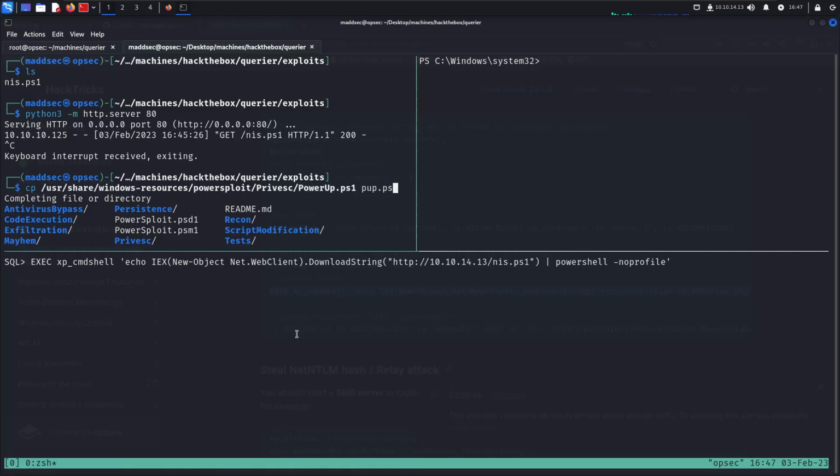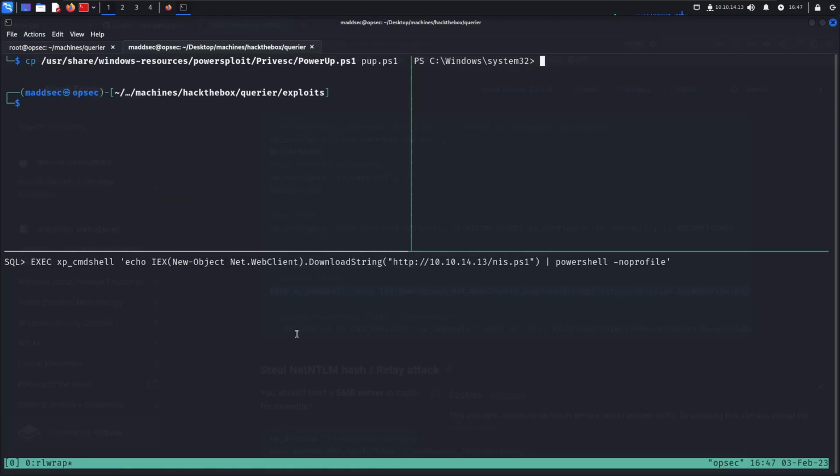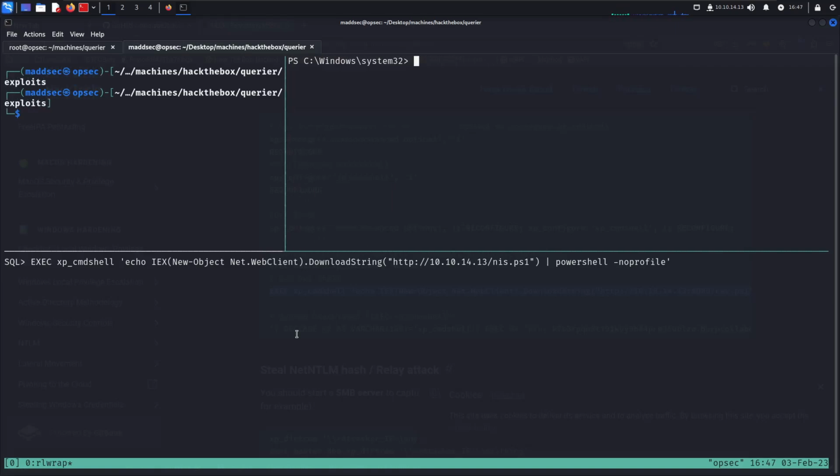I'm gonna be saving it as pub.ps1, just easy to call. PowerUp is just a PowerShell script that goes a long way in enumerating system weaknesses, with basic but powerful privilege escalation audits and checks, and we can call it the same way we did before.